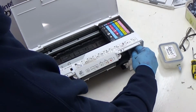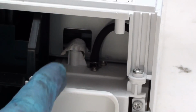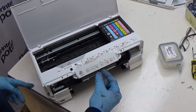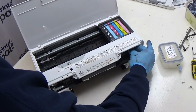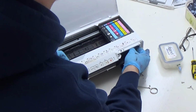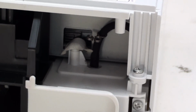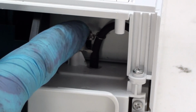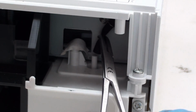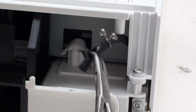So in order to remove this, you pinch the 2 little wings or arms of this little clamp together and then push them up. Now, you're not going to be able to see me do this, unfortunately, but it is easily possible. It's easier to show you once I've actually got the tube out. But as you can see, I've managed to move that little clamp just there up and out of the way. That now means I can get hold of this bit of waste tubing here and just gently ease it off the little spigot there and aim it out. Like that.